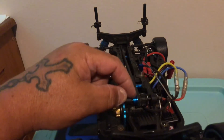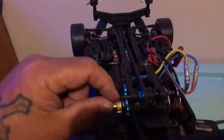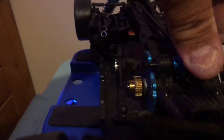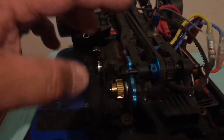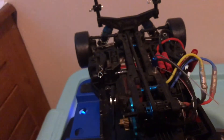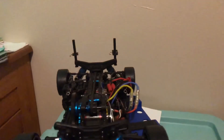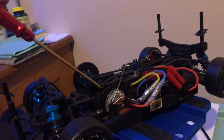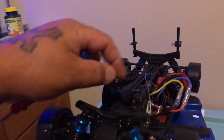Not only does it have a lock screw, it's also got this pin. Notice there is a flat spot right here on the shaft — you can see it right there — that's where you lock the set screws on. When you pull that apart, be careful because there are two bearings: one on the outside and one on the other side, and only the c-clip holds it in on that side.